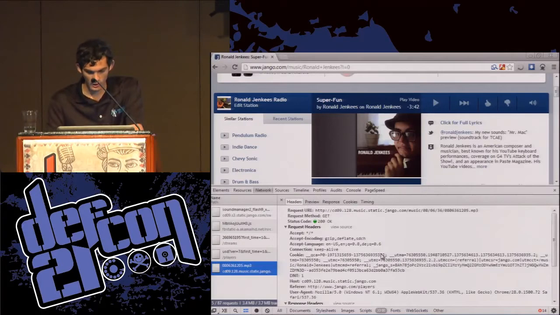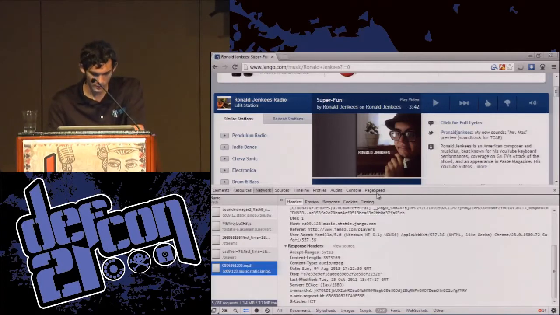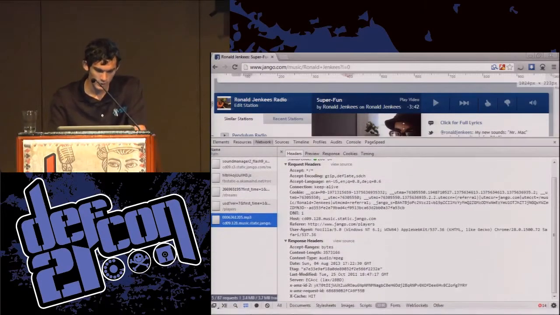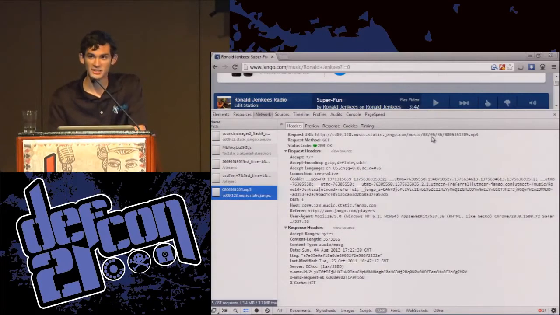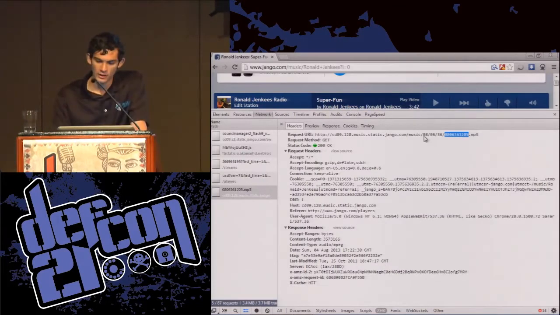I'm going to click on it and look for anything that we might need. It turns out that this is a statically assigned static streaming website, so we just need this file name. It's important to keep in mind, here we have this weird directory thing going on, which is also the first 6 characters of the song ID. So if we need that, we have it right there.